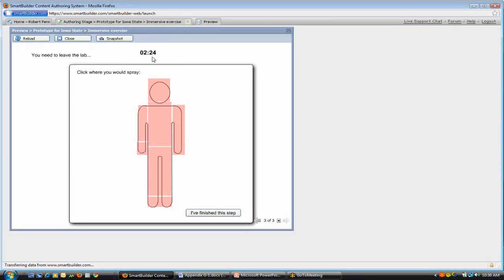So maybe that's one of the ways we could make this even more realistic, is to add red herrings. Every action we take counts against the clock, and we build that clock so that it's just enough time that we can go through the right process and get everything right, but we wouldn't have time to select any of the red herrings. That would be an example of how we might change this in a revision conversation, and then go through another iterative cycle.